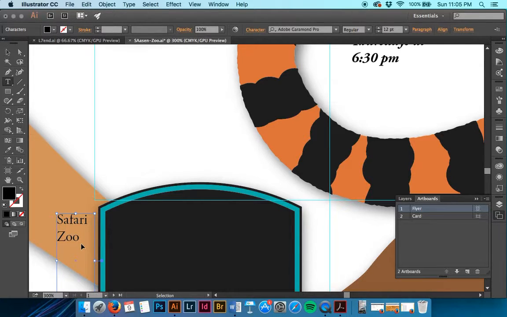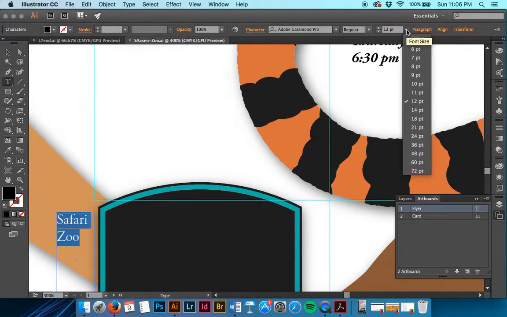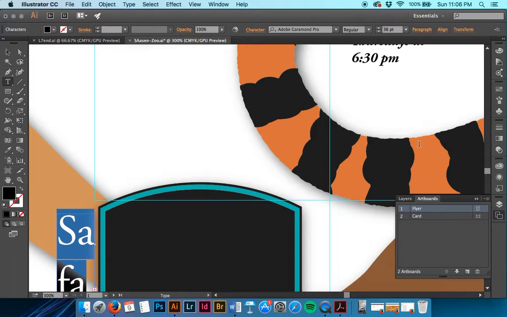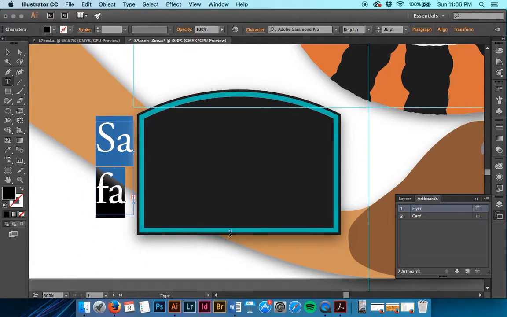So with Safari Zoo located, we're going to change the font size. Up here in our control panel, we're going to change it to 36. That may not be big enough, and we're in a shortened area, so it wants us to change it to 37.